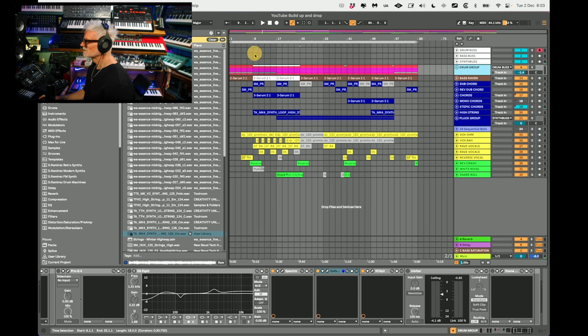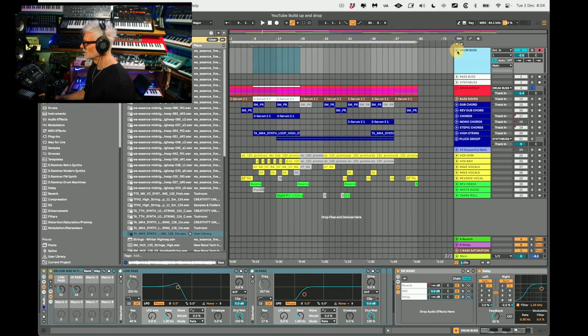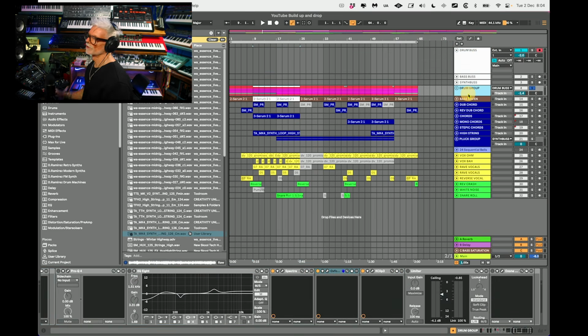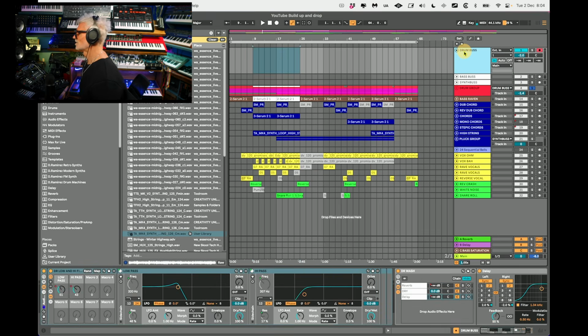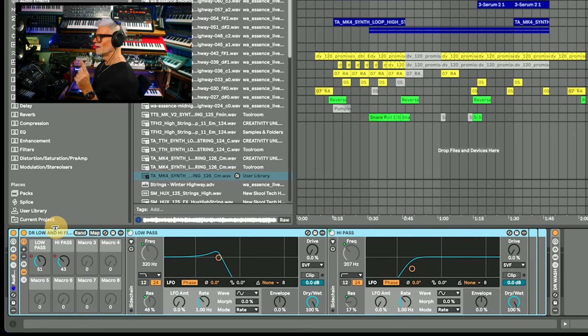Let's start with the drums, and I'm going to show you what I've put on the drum bus here. I'm going to solo it, and then I'm going to look at the drum bus, okay? So the drum group is where I'm doing all of the processing. The drum group gets sent to the drum bus. You can see that. And then on the drum bus, I've got two essential processors here. The first one is the high and low filter rack. Now, I'm going to leave this for you. Anybody that visits the Raven Studios website can get this preset for Ableton. I will also show you how to make this preset in the full course on the Raven website.